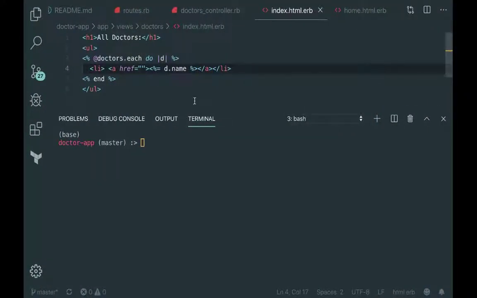So let's put the link in here. What is the RESTful route for a show page? Slash doctors slash the ID, right, which we can interpolate. d.id. Yes? All right. See if this works.